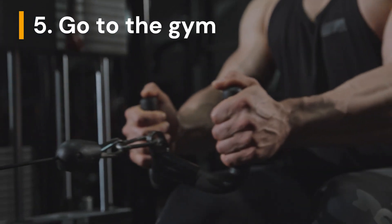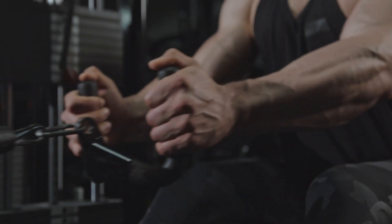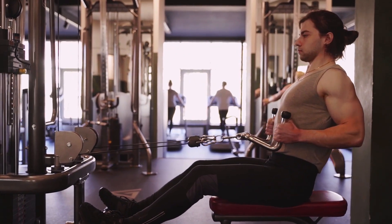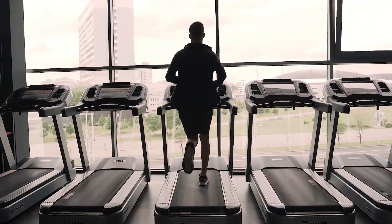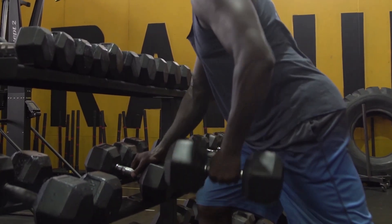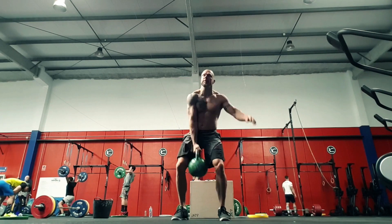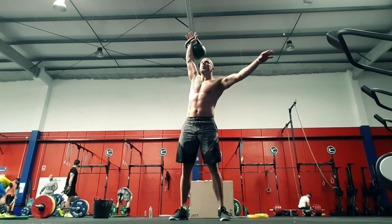Number 5: Go to the Gym. I like to call it the 'get off your ass and hit the gym' trick. You need to get your ass up and hit the gym — a minimum of 3 to 4 times each week is recommended. The most effective strategy to reduce your body fat is to start small and work your way up by going to the gym. The best thing you can do to appear better overall is to avoid being overweight, because your face will show it when you have a lot of body fat. Your cheeks will swell, your neck will swell, and you'll lose definition, which will obviously worsen the appearance of your face. If you want to look your best, go to the gym to lose body fat — I can guarantee that your jawline will look way better.